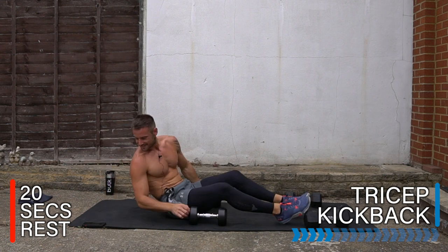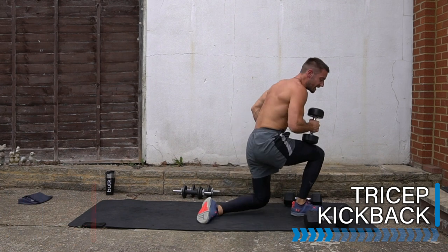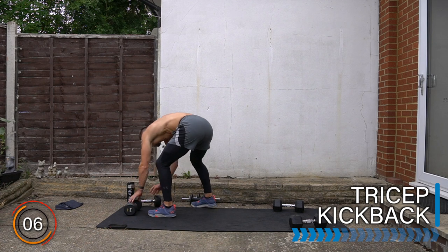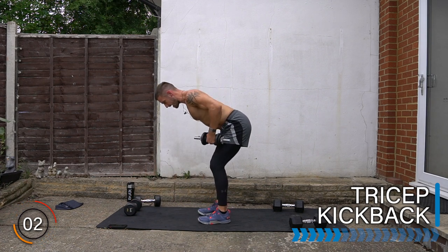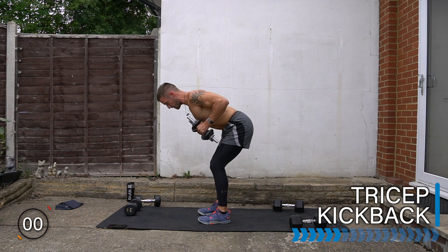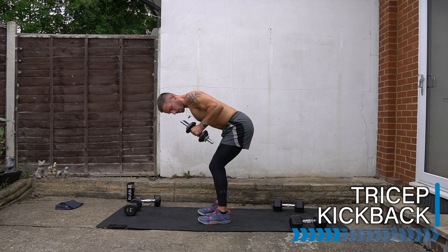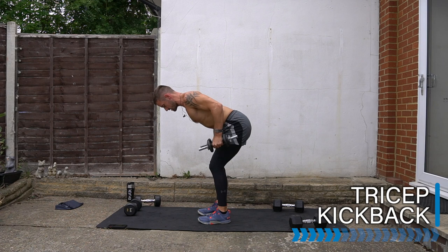Let's take it into a standing tricep extension. Into the kickback. Might need something slightly lighter for this one. Tilt forward from the hips, elbows up, and we're gonna push backwards into kickback. Let's go. Drive those dumbbells up as high as you can. Lengthen the spine.